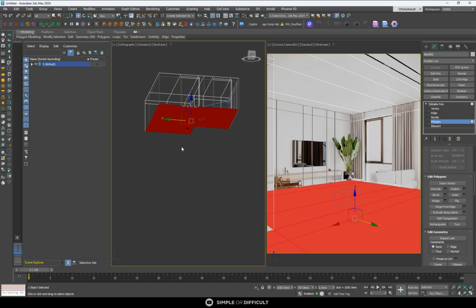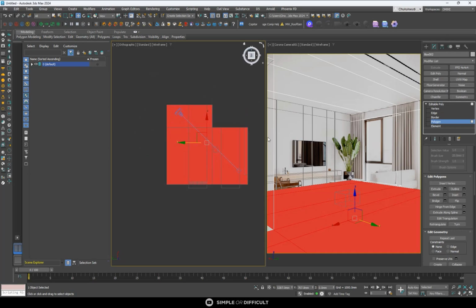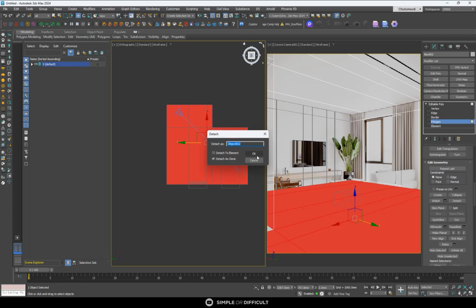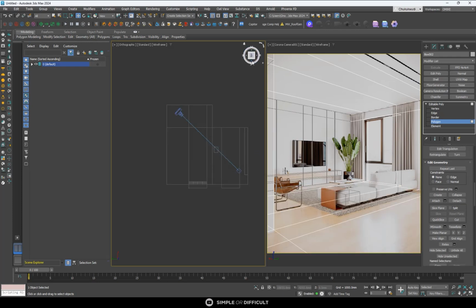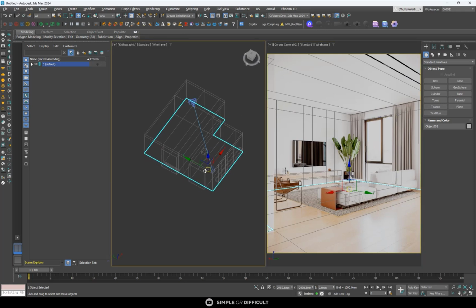Make sure it's the floor. Right, so just like we did the television wall, we're going to detach it, but we're going to detach it as a clone. Okay, so yeah. And then I'm going to select that floor that we just created. I think I'm selecting it.